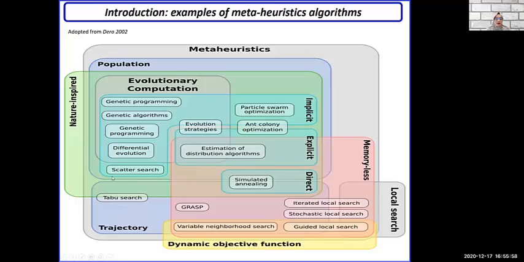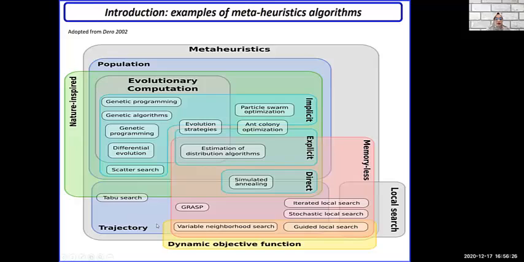Is it nature inspired? So you can see that this is a gray area. Some people say it's not nature inspired, some people say it's nature inspired. So it's in a gray area. But to me, Tabu search is not a nature inspired algorithm. Tabu search is actually a local search, but in this classification it is considered as trajectory search.